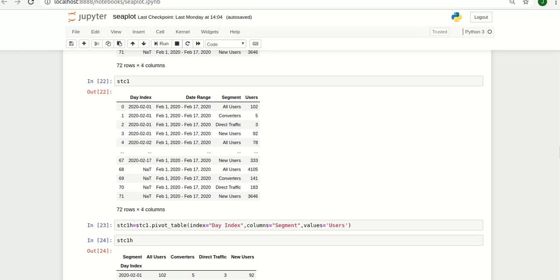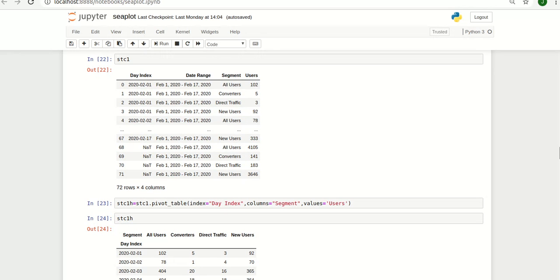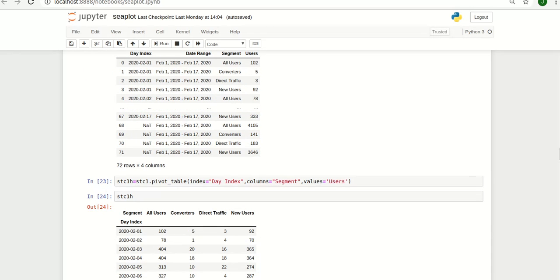This value I want to place. So what I am taking is day range as the index, and the segment column because it has some unique values, and the value as the user. Column is the segment. This is the row and this is the column, and finally I placed it.